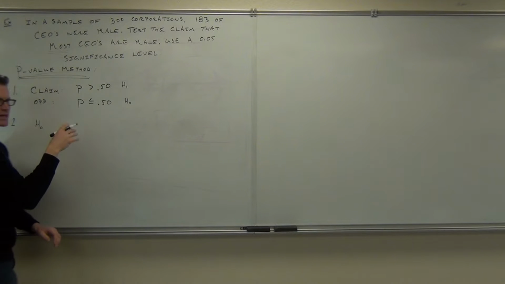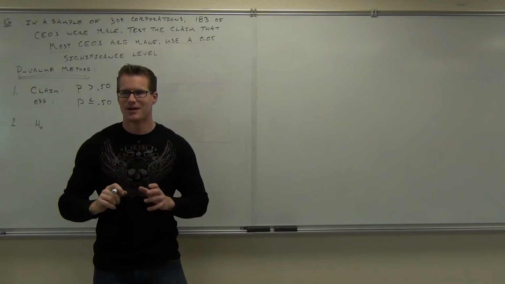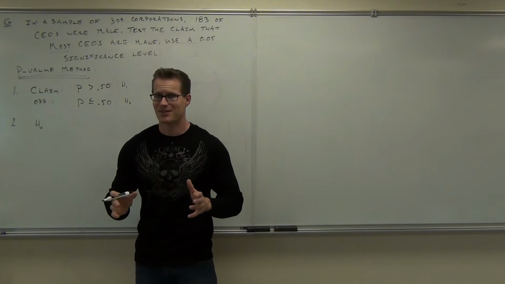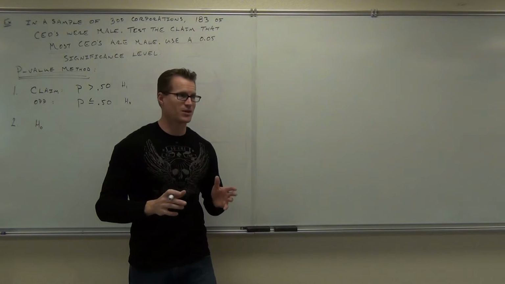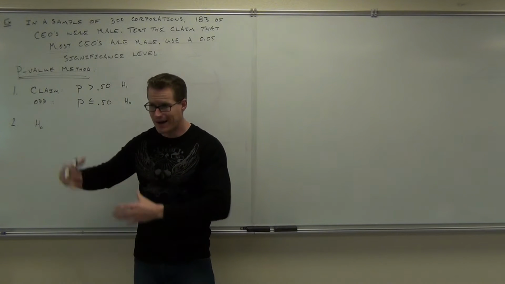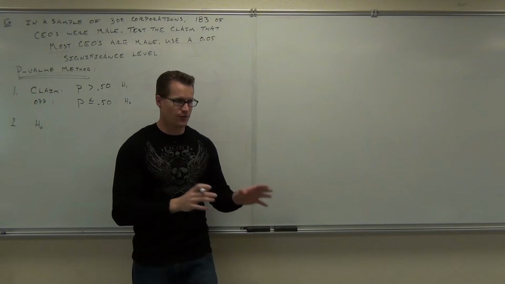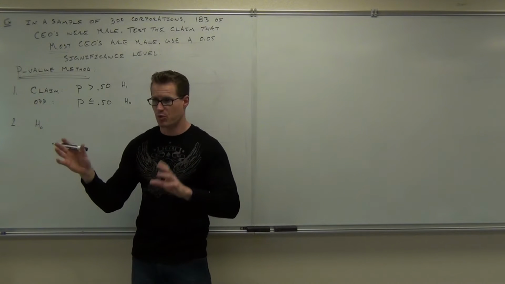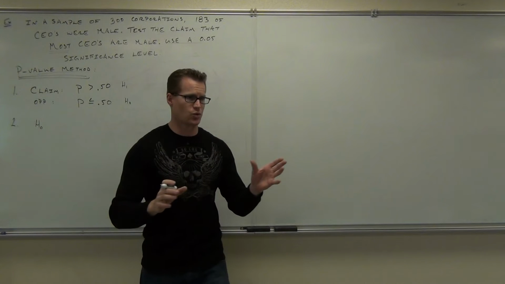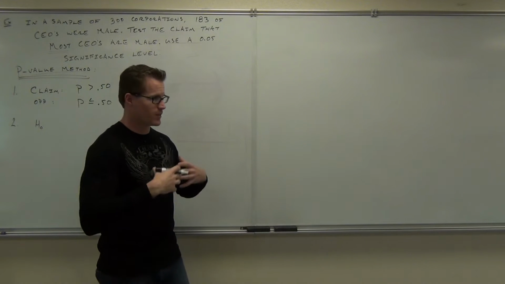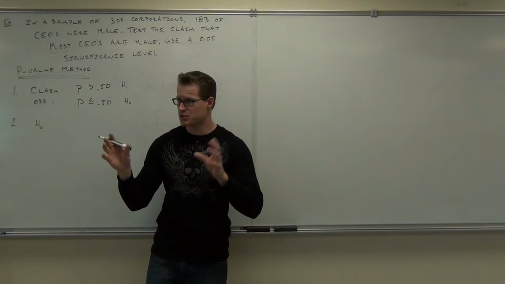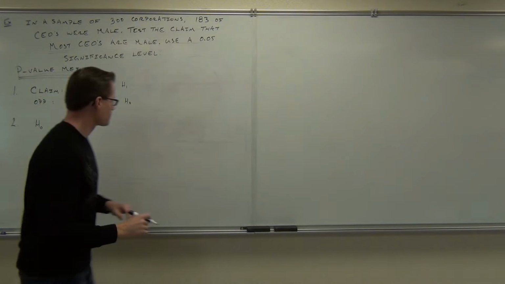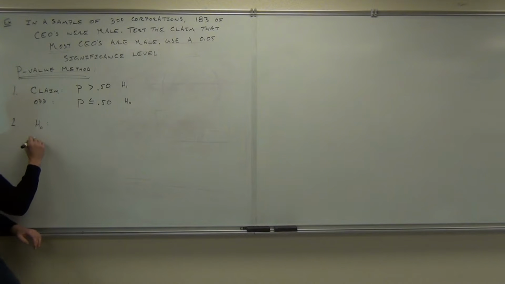Remember, this is one of those times where I tell you, you got to do it this way, right? And if you don't, you're probably going to get it wrong. If you follow my steps, you're going to get it right. If you follow them and you know how to determine between proportions and means and z-scores and t-scores. Those are the 3 keys. Follow my steps, be able to determine between proportions and means, z-scores and t-scores. That's it. So h sub 0, we're going to write that one out.